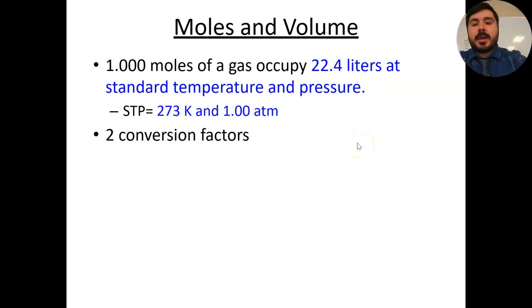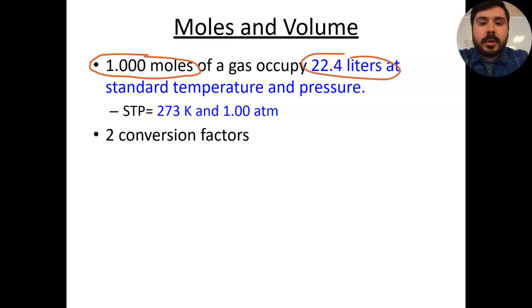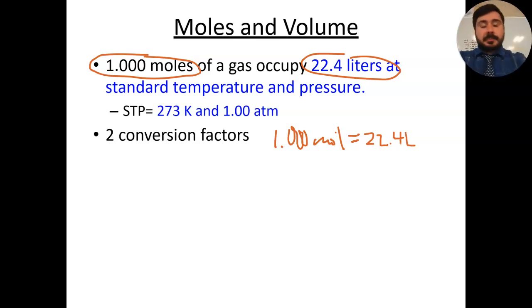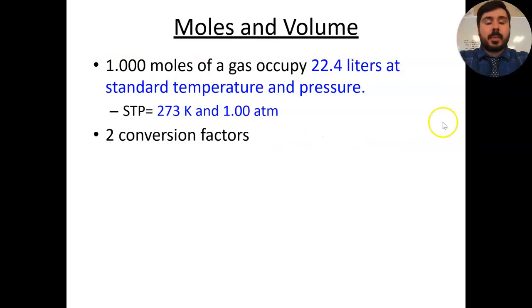So basically, guys, the unit equality here actually takes these two numbers right here, 1.000 moles and 22.4 liters. So the actual unit equality is 1.000 moles equals 22.4 liters. Okay, so that is the actual unit equality where you're setting two things equal to each other. Again, 1.000 moles equals 22.4 liters of whatever we're talking about. And generally speaking, this is liters of some kind of gas as well.